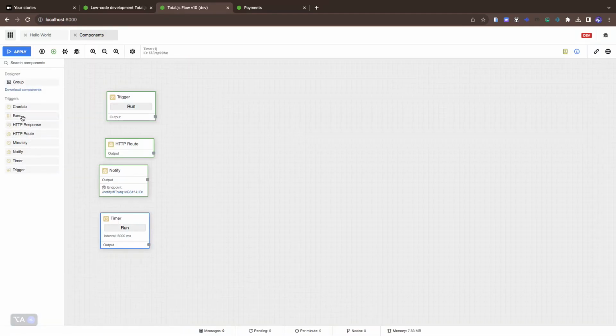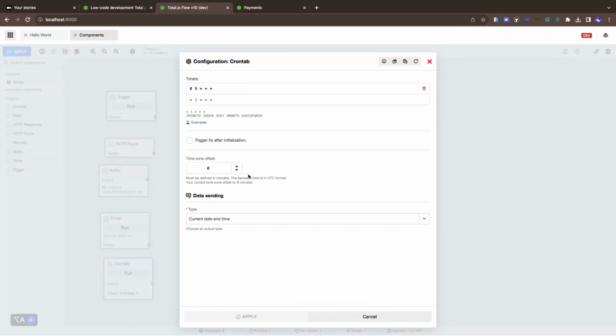You can see that you can have some cron tab. This is very interesting too. It gives a specific and professional way of creating intervals, like every month, every minute, every hour, every 3 hours, with the cron tab standard.